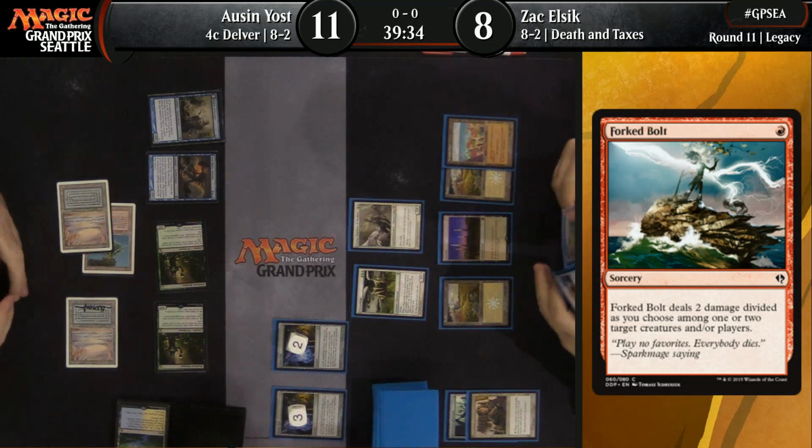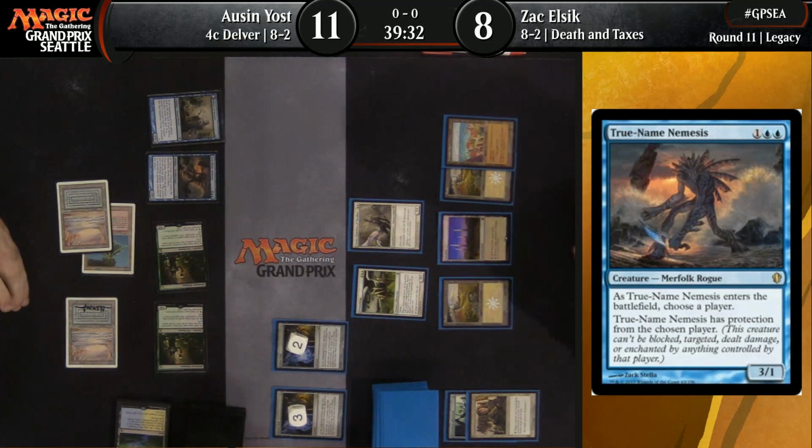Absolutely. So you see the way that worked with Forked Bolt taking out Phyrexian Revoker, unlocking the Deathrite Shamans, and then True Name Nemesis, the absolutely back-breaking 3-drop creature, coming down after the fact against an opponent at 8 life with no real way to remove that from the battlefield. It's going to put this game on a quick clock.